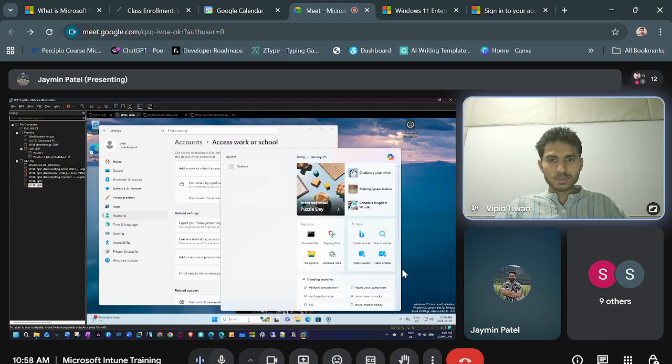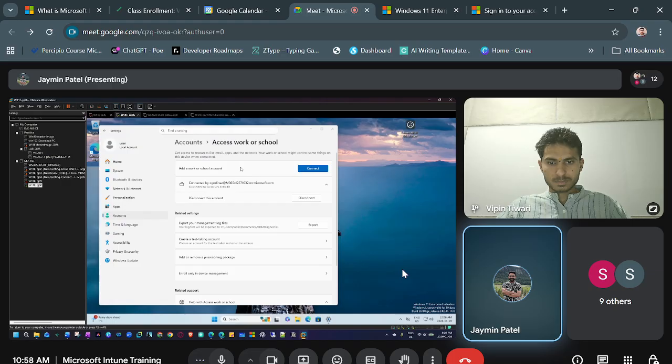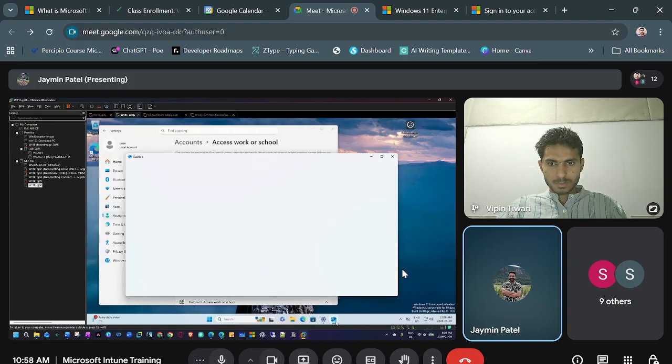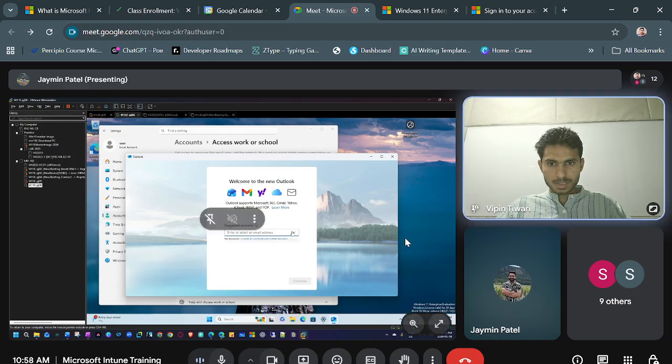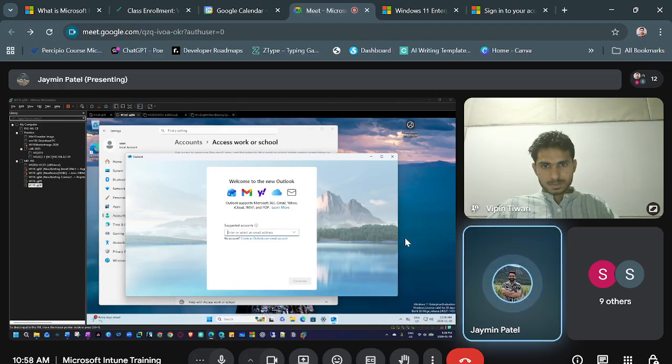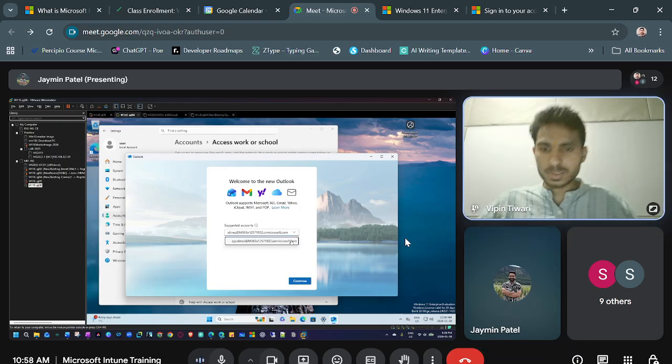If it is asking for the product key, it means that it does not have the license. Okay, just put in the credentials I have given. It's not taking the SSO. Yeah, it should sign in automatically without asking. I think the SSO is not set up for the environment yet. We will be doing it.